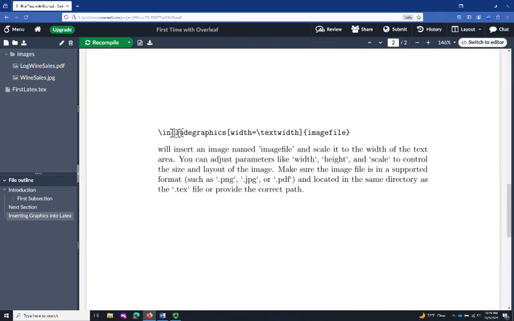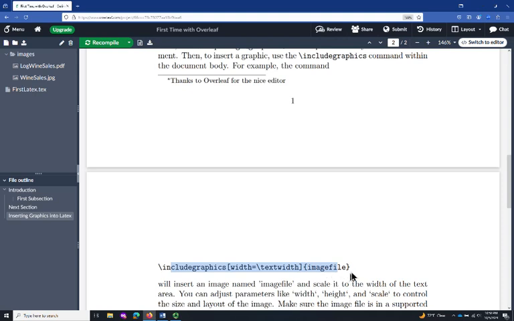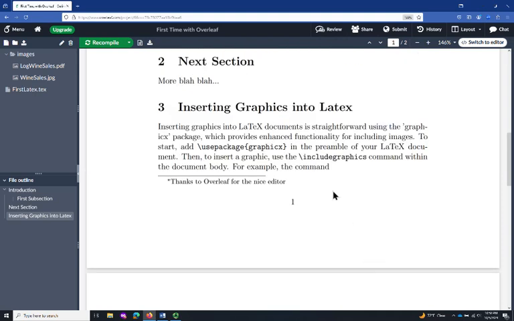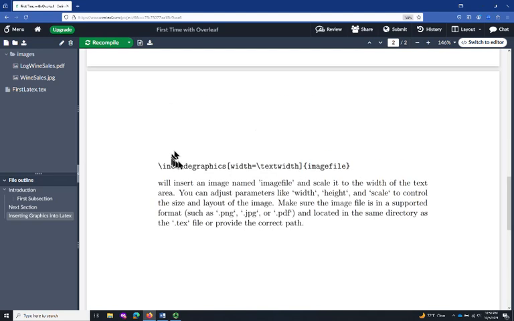That's what verbatim allowed me to do. It separates the text into its own block, while slash verb is a way to add the text into a paragraph. Okay, and this is the workhorse, and there's a width option, and I want this image, whatever it's going to be called.